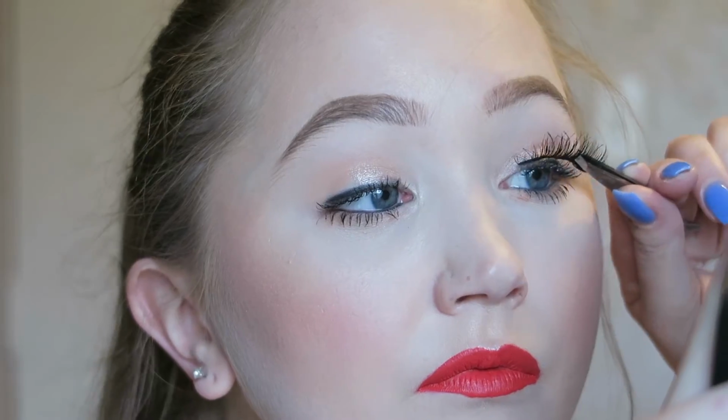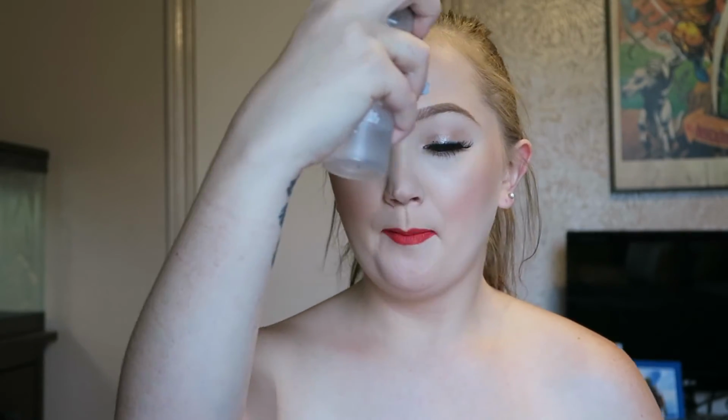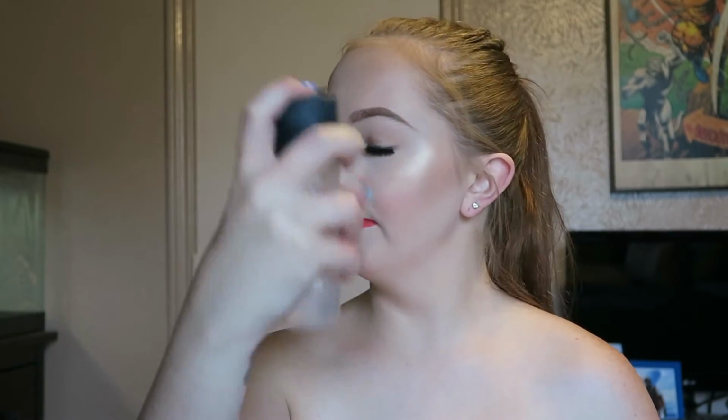I'm going in with the Queen Bee lashes. Alright, so just to top it all off, I'm just going to set my face with the Fix Plus from MAC. Oh, I love this stuff. Oh, it feels so good.